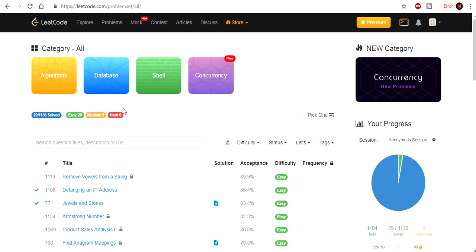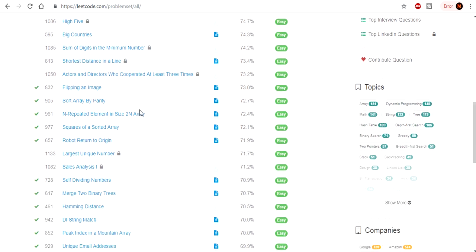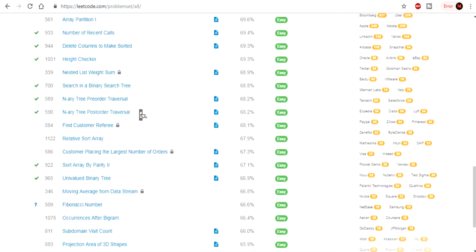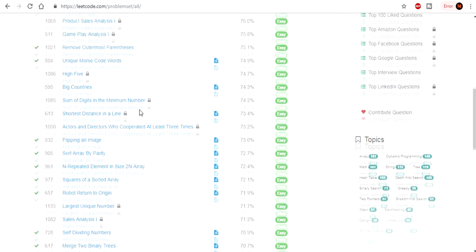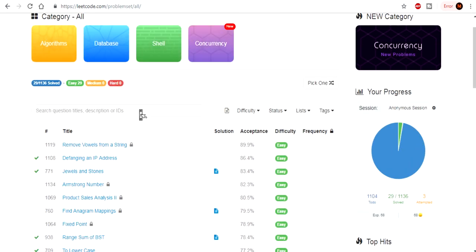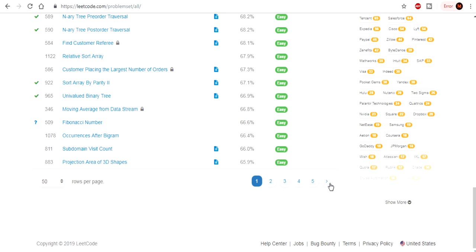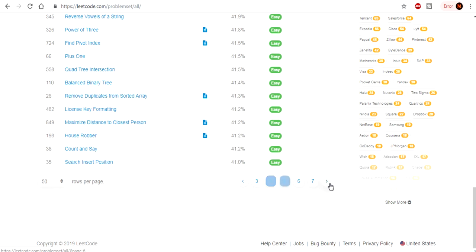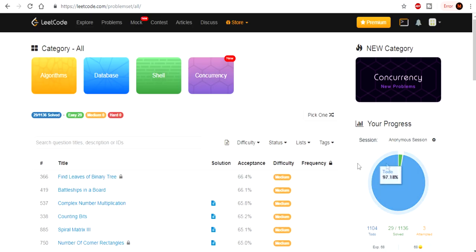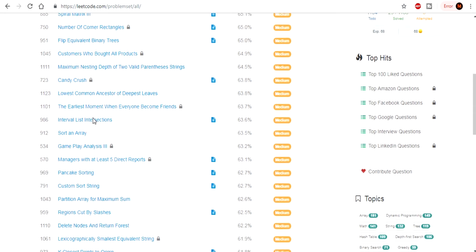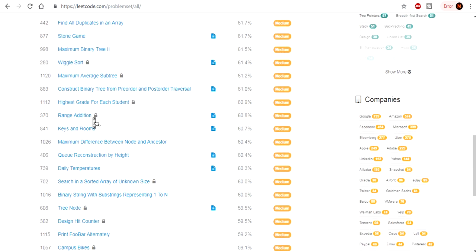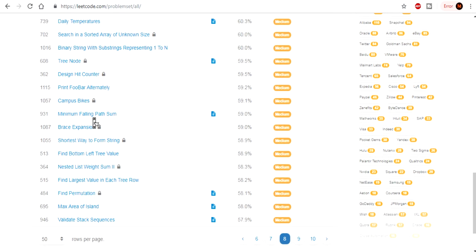So here I have already done the first 30 easy problems in LeetCode. And what I'm going to do is I'm basically going to do them with you and do all the easy, do all the medium, and then do all the hard. And then once we do that, you should be pretty decent at algorithms if you could solve at least 1,136 problems on LeetCode. You should be able to do very well in algorithms and in most of your algorithm interviews, at least. If the interview asks you an algorithm question, you should be able to do it.